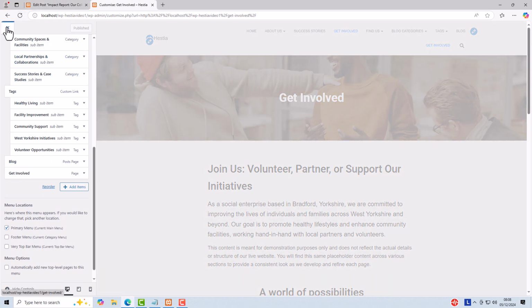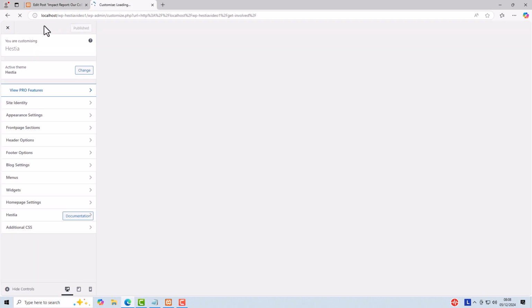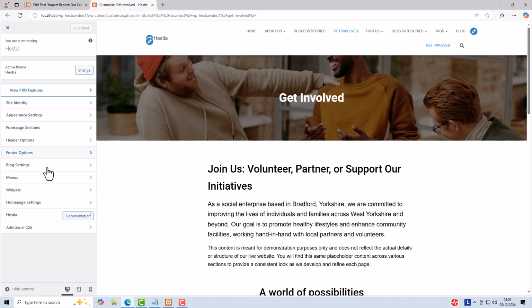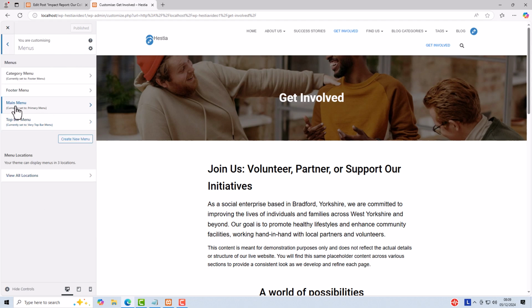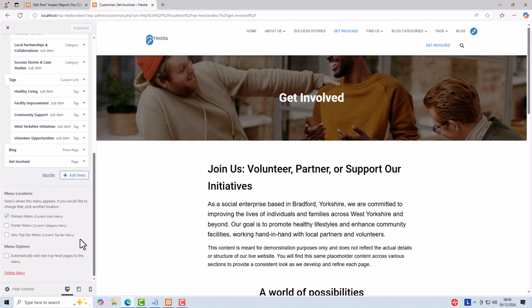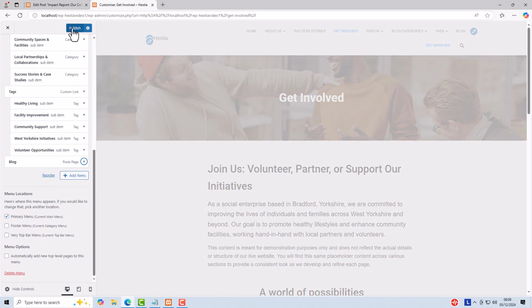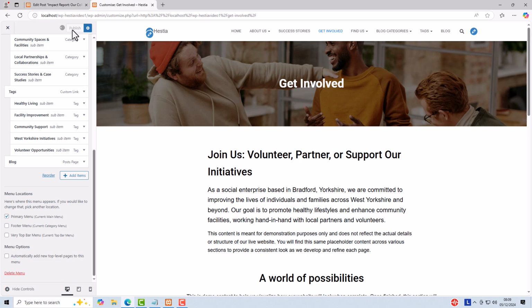So I'll close the customizer, and you see this link is here. So we've got one there, and I've added another one there. I'll get rid of it because it's in the way there. I was just showing you how it works. Go back to menus. The menu I'm using, which is this one called main menu. Scroll down to the link. This is quite a complicated menu because it's quite a big site. All I need to do now, expand, remove, and the link that I made is now gone. I'll publish, so we're back where we started from.